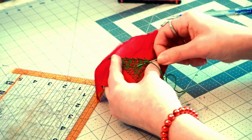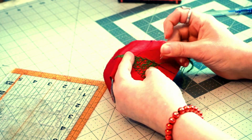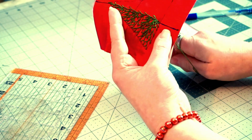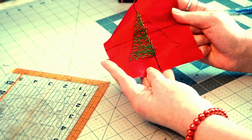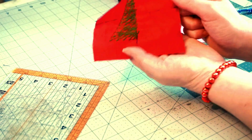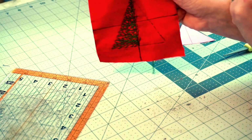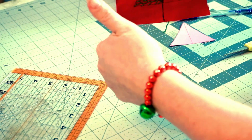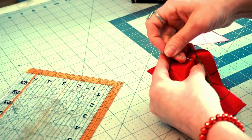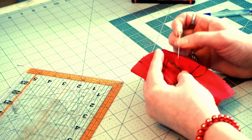Once I get down to the bottom, I would finish that one off and take my thread to the back of my project, just as I was doing with my branches that went side to side. And I finished one half of the tree, all the way up. Guess what? Now you do the other side in exactly the same way, except that when you do your feather stitch, you would be starting on the right-hand side and then going across to the left.